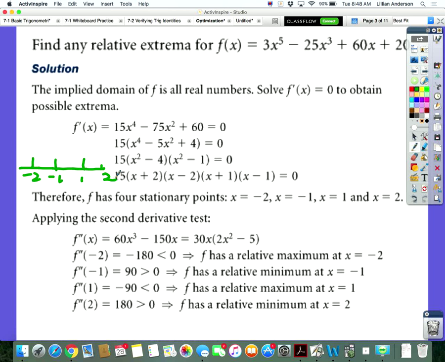But what you can do is you can take the second derivative, which is this 60x to the 3rd minus 150x, which can be factored here, and then you can plug in each one of those values, all right? And it's not so much knowing what the number is, it's more about knowing whether or not it's a negative or a positive, okay? Because if it is a negative, that means it's less than 0, which means you have a relative maximum at x equals -2. Plug in -1, you get a positive number, meaning that you have a relative minimum, and so on and so forth. Okay? So that can save you a little bit of time there instead of having to plug this into this particular type of function and then going from there. Questions?